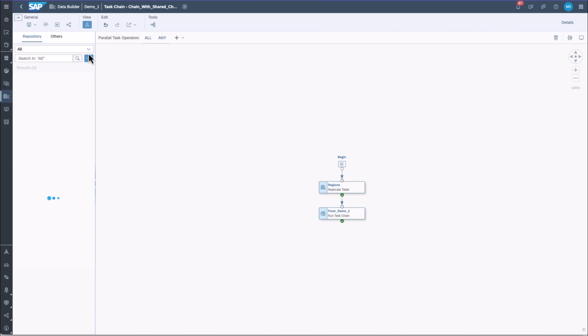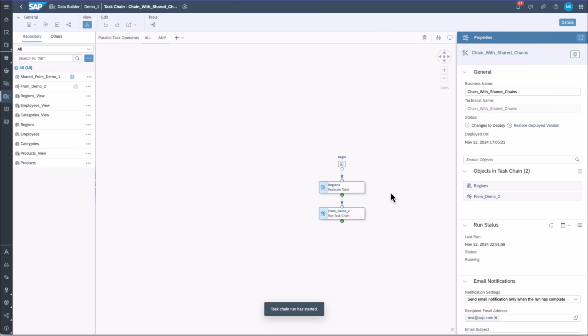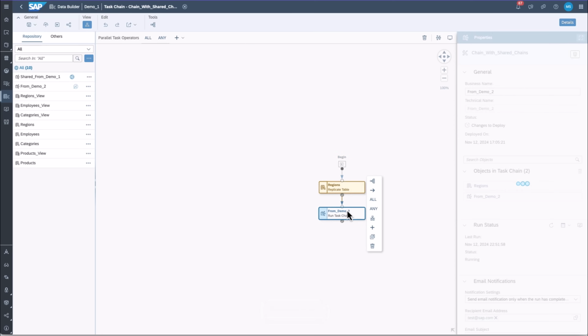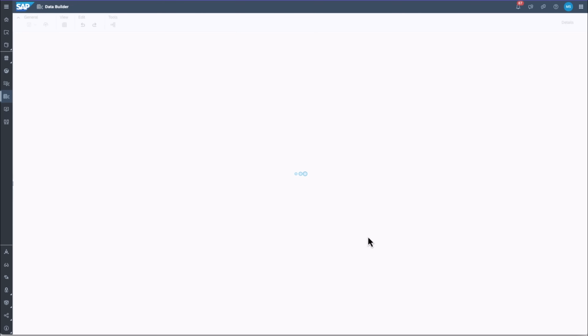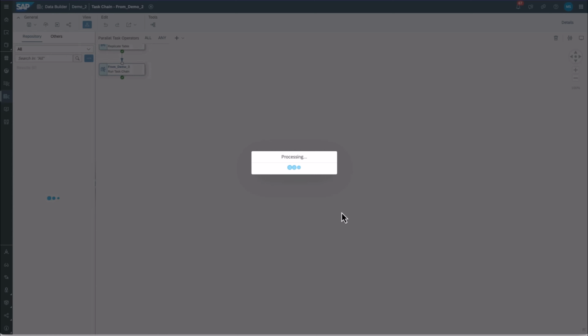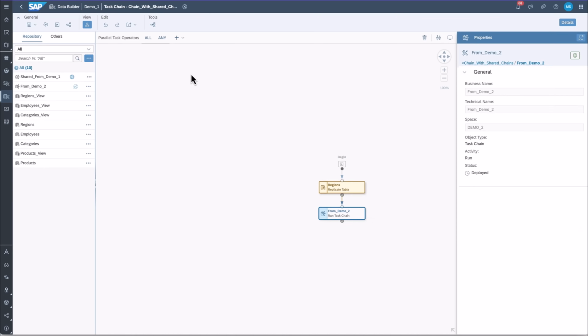I could of course also navigate from here, but I'm going to open the chain here, and I will also start a run now. And of course, I can also navigate from here if I have the right privileges. That means if I have the data modeler role on space demo 2, then I can also navigate from here directly and have a look at the child chain to know how it looks like. And you see now I had in fact navigated. Now we are in space demo 2, and that is our chain. It again has another chain from demo 3, but we do not need to navigate further.